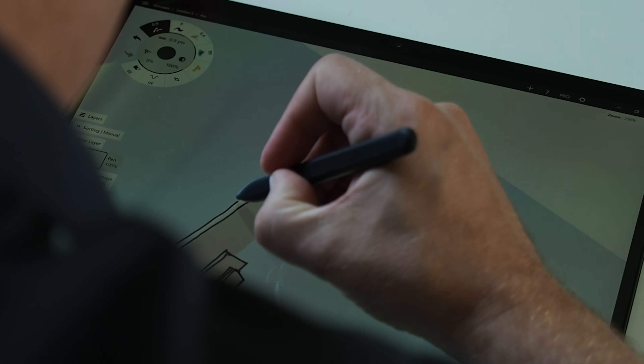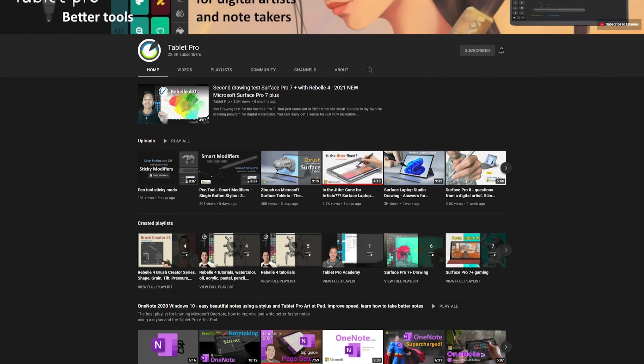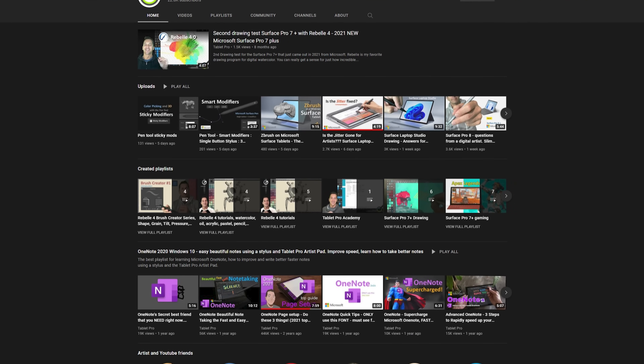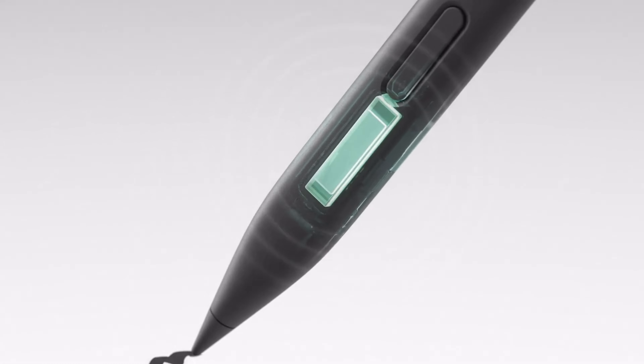If you're interested in using a digital pen for creative work, you'll be excited to hear that this latest iteration of the Surface Pen has finally gotten rid of the slow diagonal line problem that previous generations had. Justice from Tablet Pro has shared that the so-called jitter problem has been resolved with this new pen. The activation force of the pen has also been lowered from 9g to 1g, meaning you can ever so lightly feather the pen across the screen. For most Surface Pen users these things were never really a big problem, but the new Surface Slim Pen has other upgrades in store — like haptic feedback.